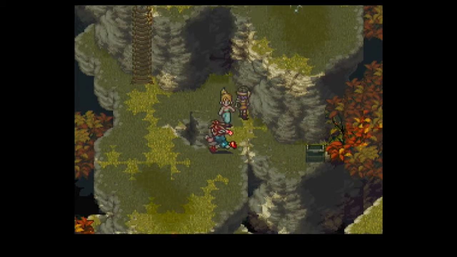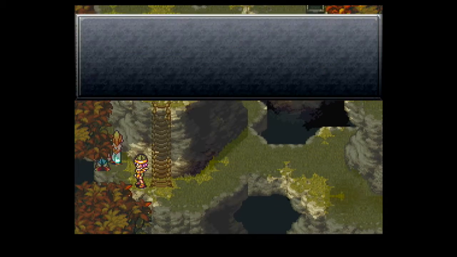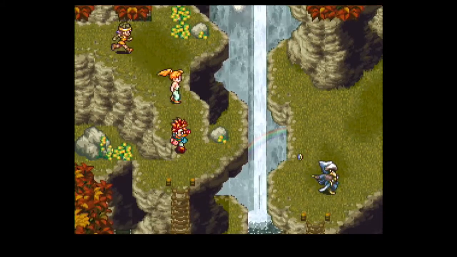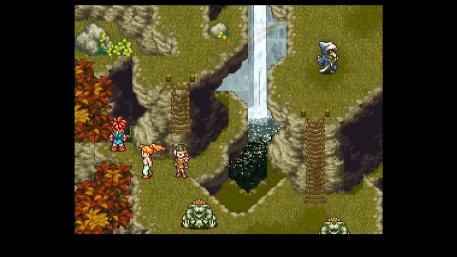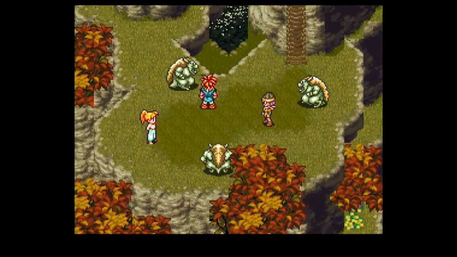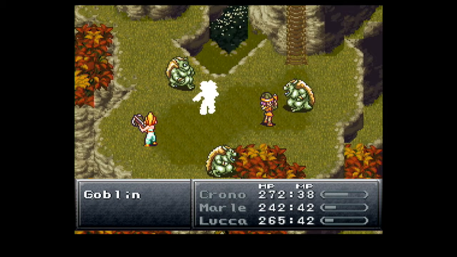So Mid-Ether? I know I can go down that way. Thank you. Speed Tab. Another thing that I'm tempted to use for probably one for Crono, one for Luca at this point. Oh, right. This jerk. Got a shelter to replace. Oh, you're joking. But a bunch of goblins. Because, of course.